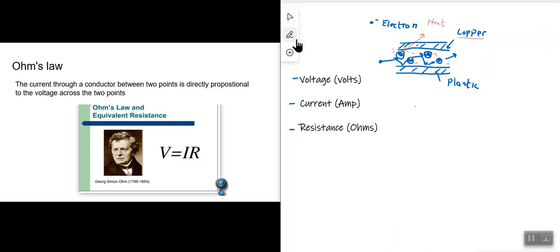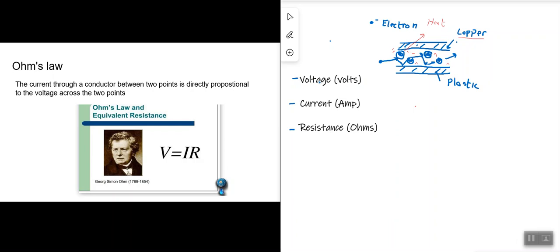So this is what's happening, if you like, from a physical point of view, but then scientists need words in order to be able to describe this and talk about it. And they want to come up with formulas as well to be able to describe this process in more detail. And this is where these come in: voltage, current, and resistance. So we want to try and understand what these mean.